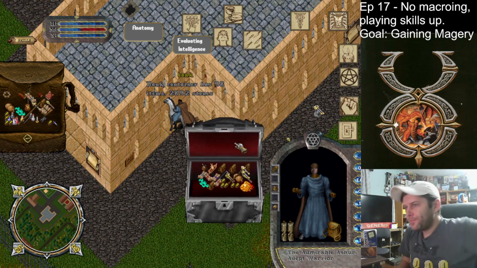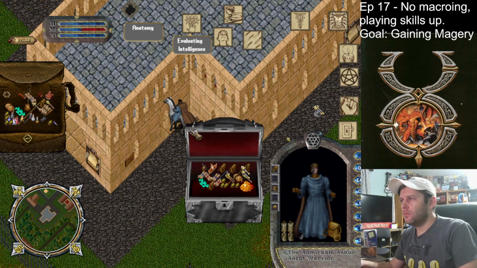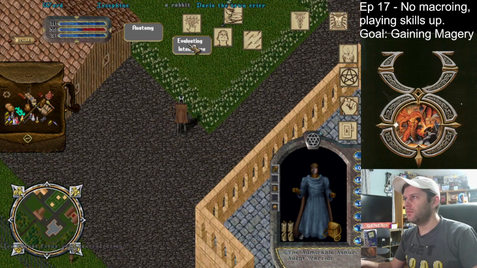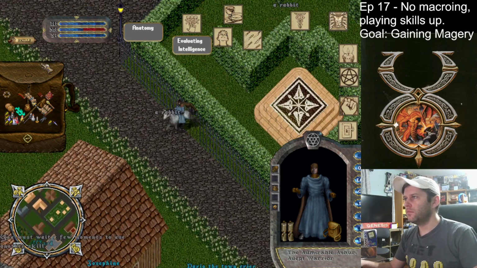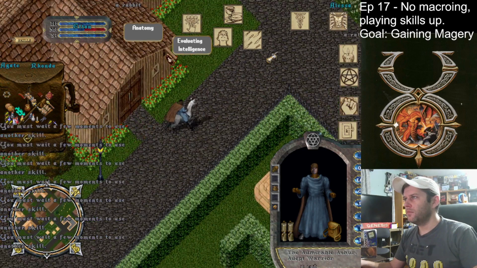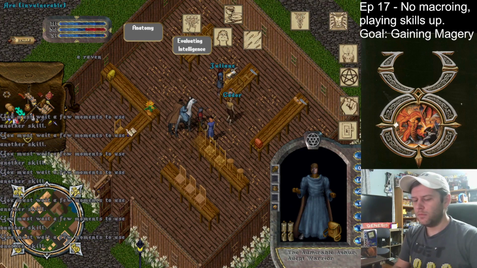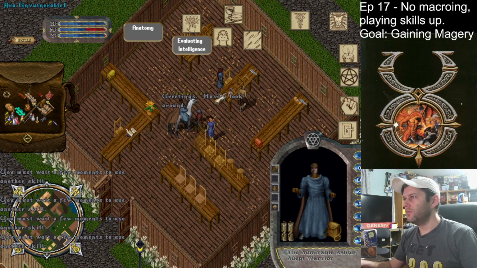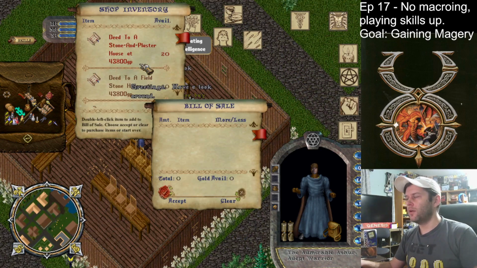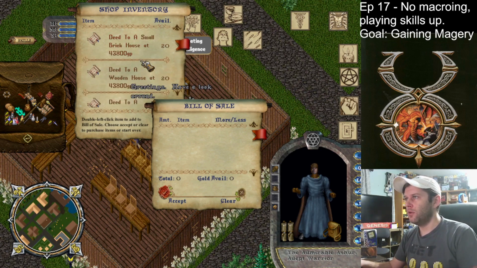So 22. So to buy a house, I think the house is 35,000. Could be 38. Let's go check. Not 100% sure. Not sure who has it. One of these people. Okay, it's 44,000. Not sure why I was thinking 38, but 44,000. So that would be the goal for the smallest house.